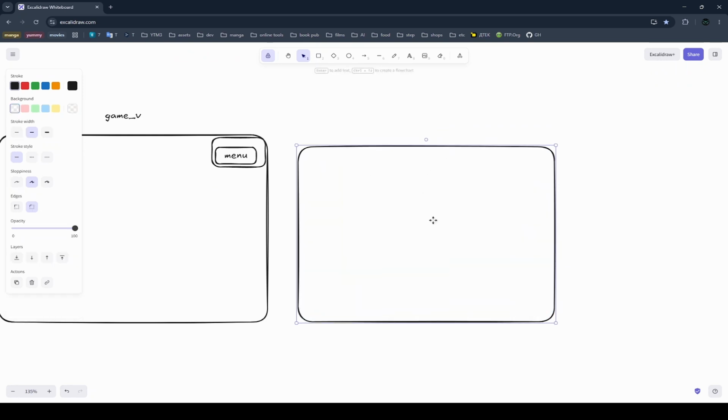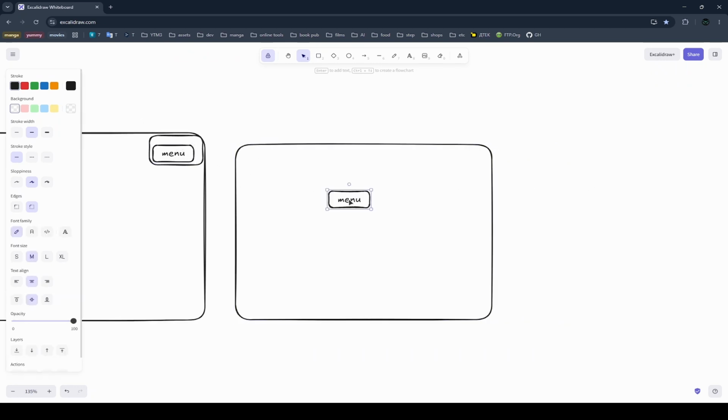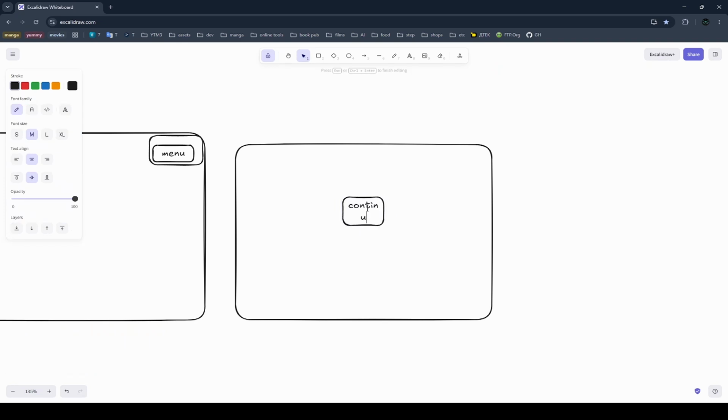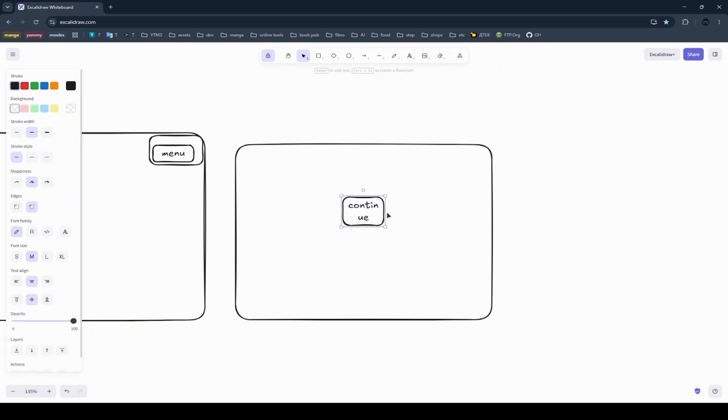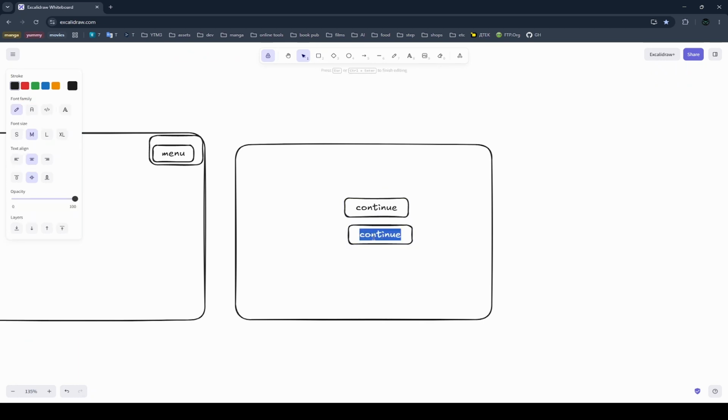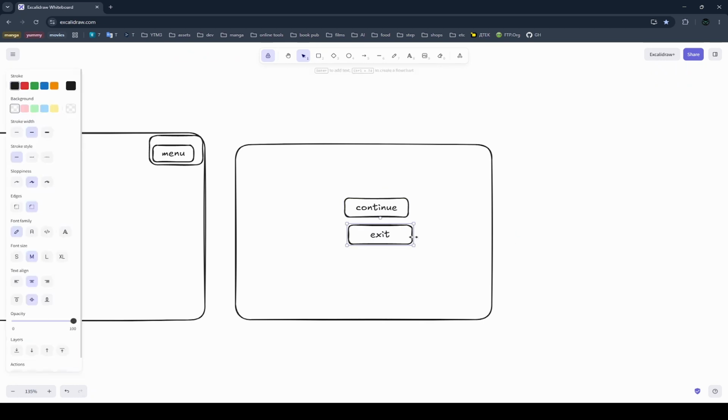And I want in my game menu, when I press the menu button, to see two buttons. Let's copy this one. Well, continue or something like keep playing, keep fighting, go on. And the exit button. Like this.